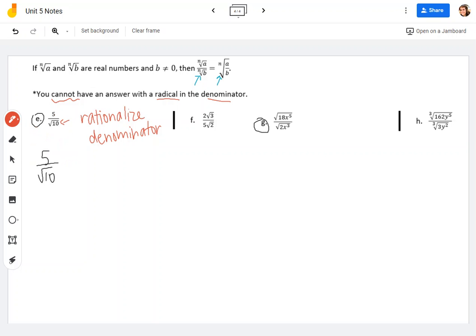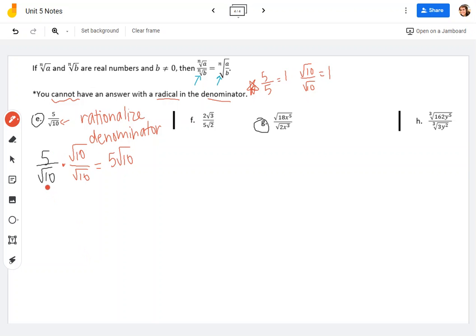And to rationalize the denominator, we multiply by whatever that square root is in the numerator and the denominator. Because, little aside up here, if we have a fraction like 5 over 5, well, that just equals 1. So multiplying by 1 doesn't change something. So even the square root of 10 over the square root of 10 just equals 1. So it's not changing the value of our expression, but it is going to allow us to get the radical out of the denominator. All right, so in the numerator, I have 5 times the square root of 10.